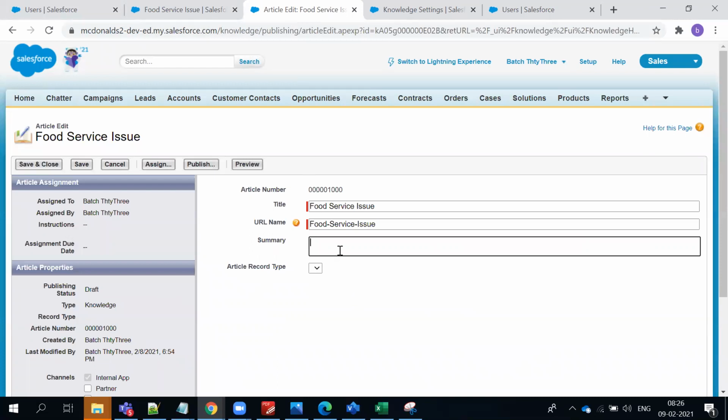So here, register a complaint. Food service issue. The moment the ticket comes in, register a complaint on abc.com, and then explain the food quality.